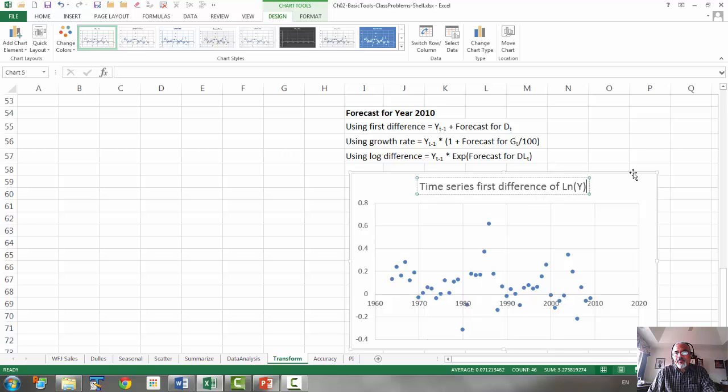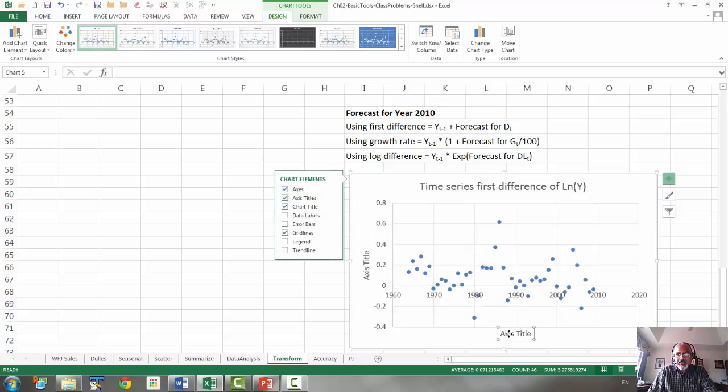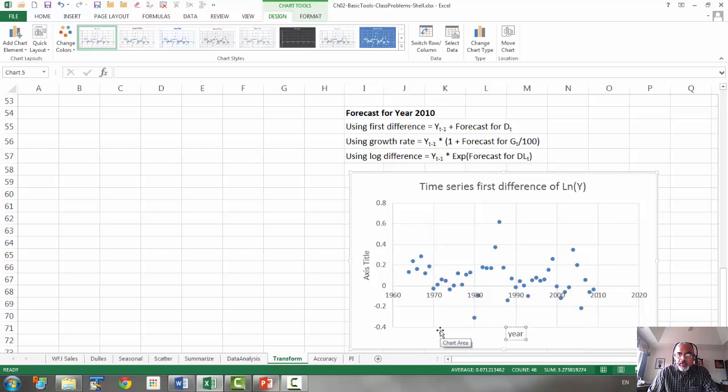Okay, and the x-axis value is here, and the y-axis is ln of y sub t over y sub t minus 1.